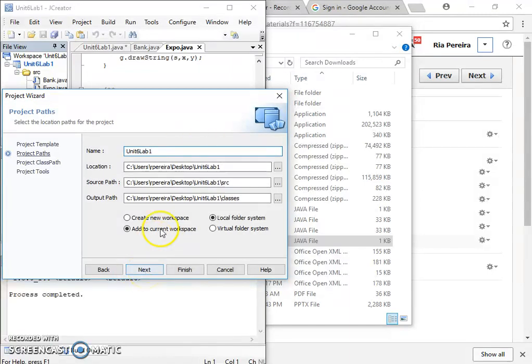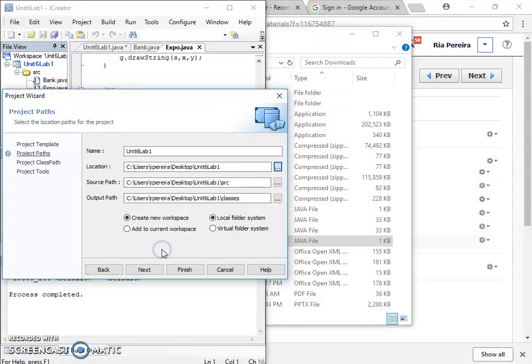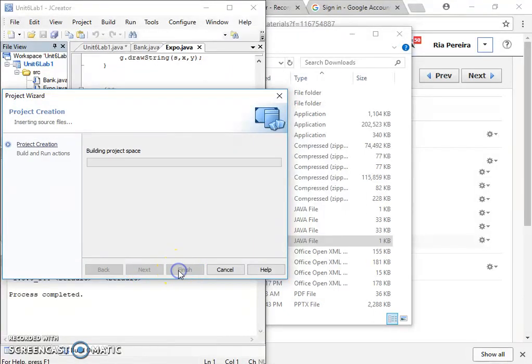And if I hit create a new workspace, let me do this one more time. If I go to my desktop, Unit 6 Lab 1, new workspace, next. Next, run application, finish. Now my workspace is being built.